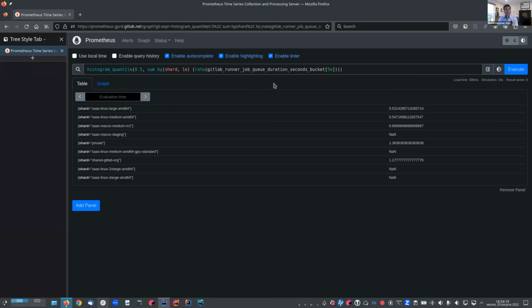A quick recap for the folks. Sorry, Thomas. Of course. Thomas mentioned SLI, which is, just for clarity, service level indicator. I believe he mentioned SLO, which is service level objective. And so Thomas's team had service level objectives to meet for how quickly those jobs get picked up. He mentioned Apdex, we can hold that discussion for another day, but basically Thomas's team does alerting based on whether or not we are picking up those jobs within the SLO targets.